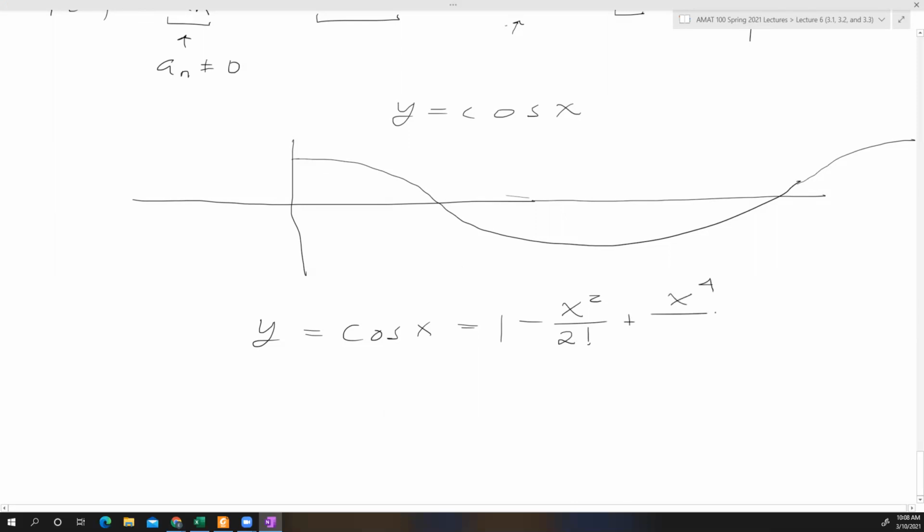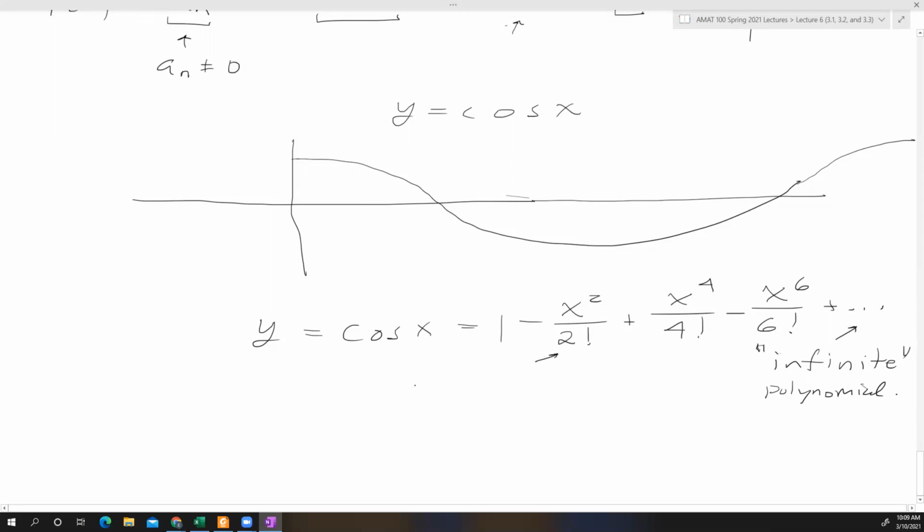It's alternating. So, sorry, that should be a minus. And then the pattern repeats. So an infinite polynomial. I'll just put that in quotes because it's not really a precise notion. So the cosine function can be approximated by polynomials of this form, and the dot just indicates that this pattern repeats. This right here is not too bad.